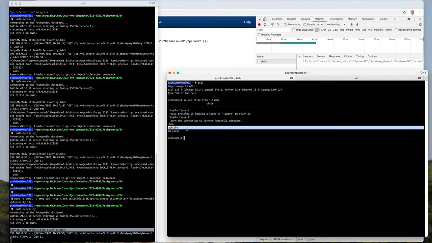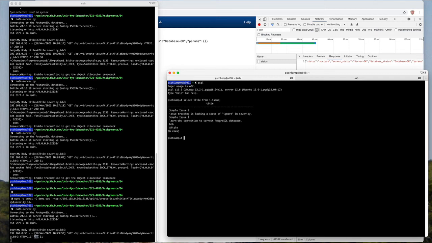I have a title in there of a title and 6 rows, which means that I actually created an API that inserted into the database, and I can see the results. So between seeing the 200 coming back from the server, and seeing the data that I'm expecting inside the database, this looks reasonably promising. This isn't a full-fledged test, but it's enough to say, let's see what we got.